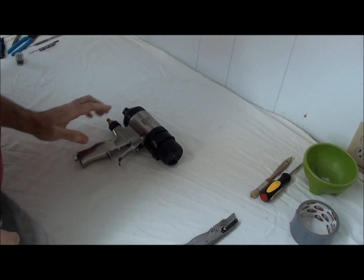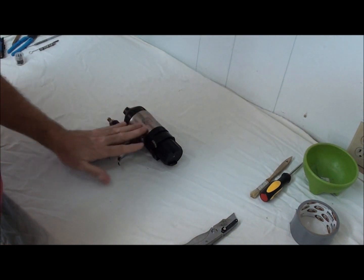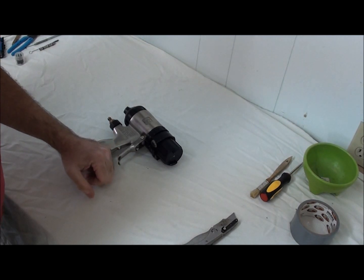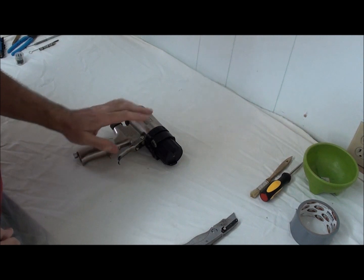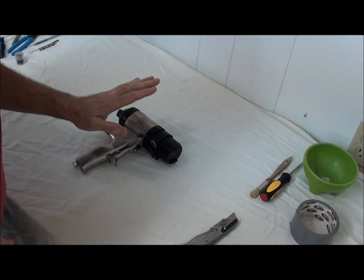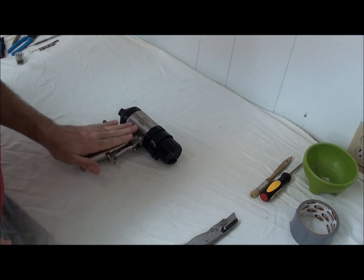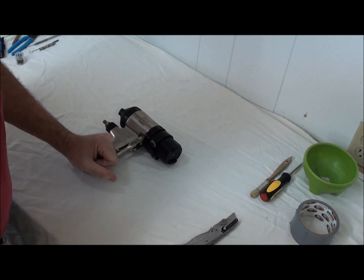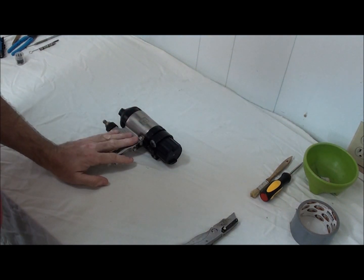Okay, we're back. I told you in my first video that I'd share a few tips and tricks, and now I'm going to show you a little tip that I use for helping keep my mechanical purge Fusion gun clean while I'm spraying. I always use the term, a good friend of mine got me started on this several years ago, that a clean machine or a clean gun is a happy machine or a happy gun.